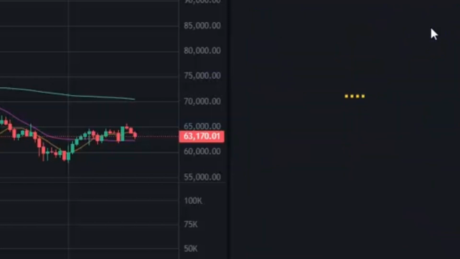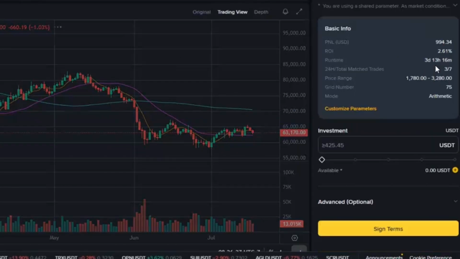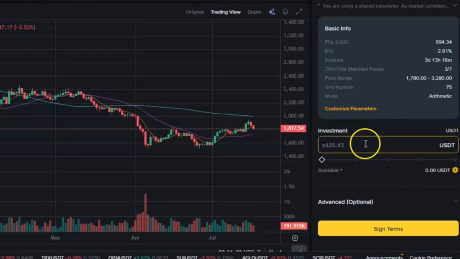So when you click here where it reads copy, you will need to punch in the amount of money that you want to invest in this bot, right? And check this one out. You can punch in the amount. So if your balance is not sitting in the spot wallet, make sure that you transfer it to your spot wallet. Otherwise, your bot won't be launched.